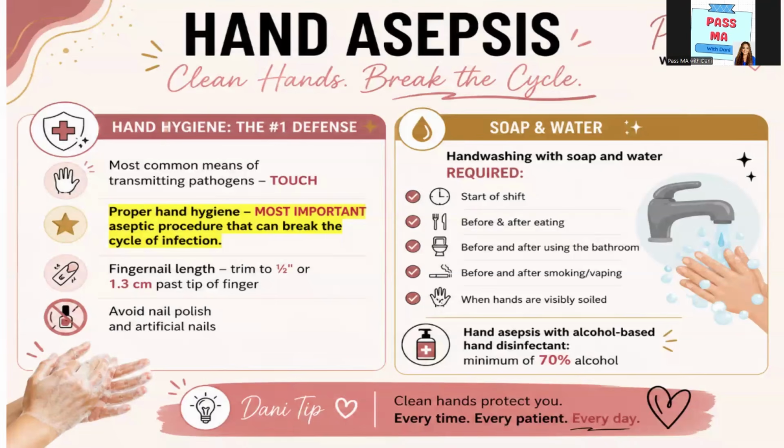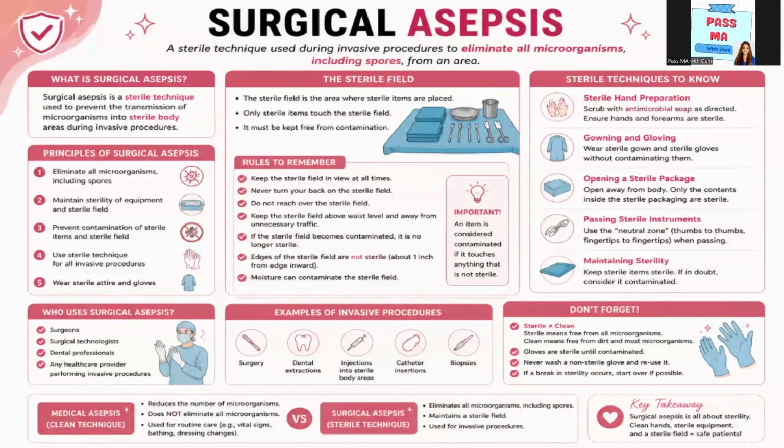Now we're going to move to surgical asepsis, and this is where things actually do get more serious. So a little bit ago, we talked about medical asepsis. Again, that's also called the clean technique. And that means when we're talking about surgical asepsis here, this is called the sterile technique.